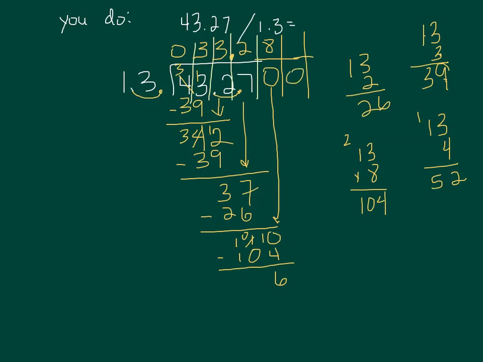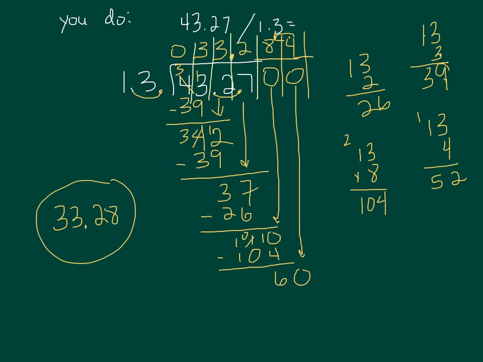One last time, and remember this one is the rounding number. Is it an up or a stay number? Times 4 was 52. I'm looking at my math lab here. Times 5 would be, add 13 to that, you're looking at 65, which will be too high. So it's got to be a 4, which is a stay. So she says, stay the same. So he does. So you're going to end up with 33.28 as your answer.